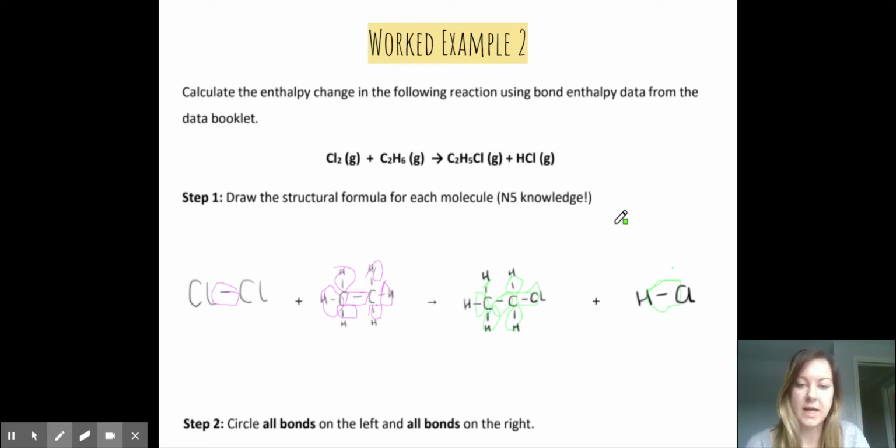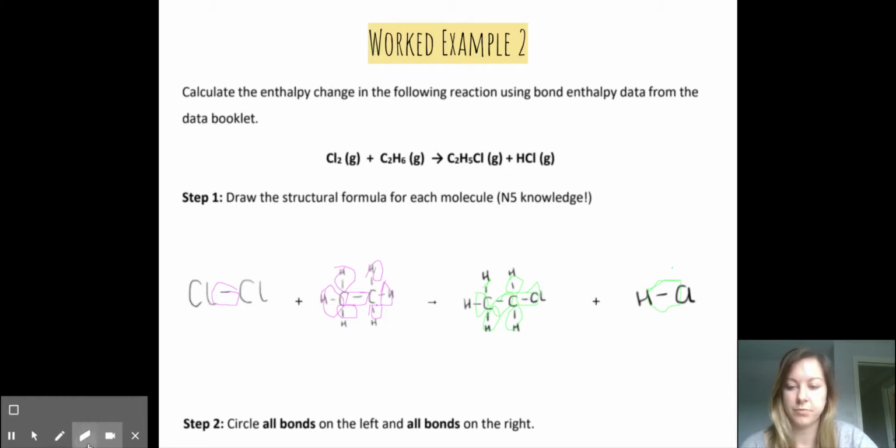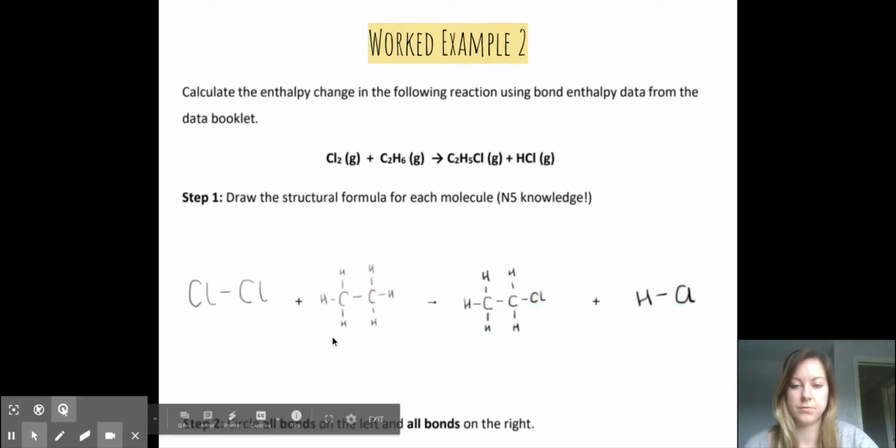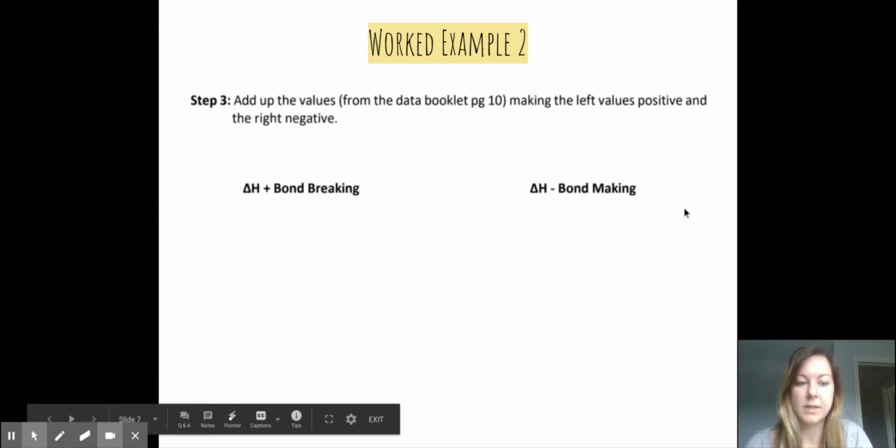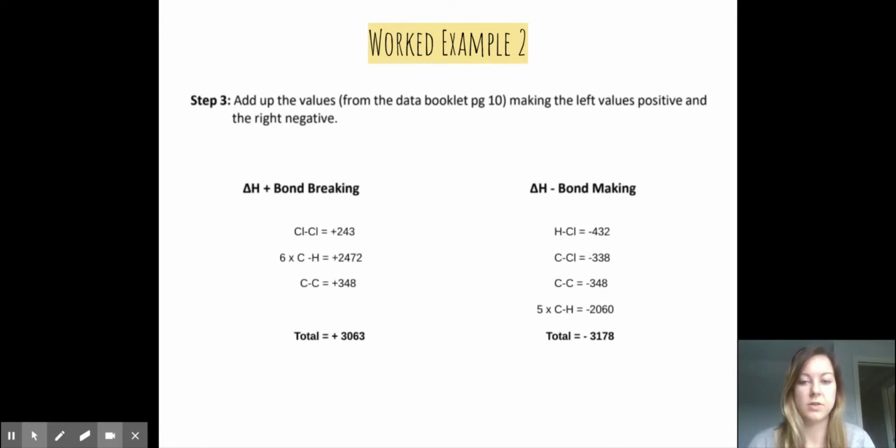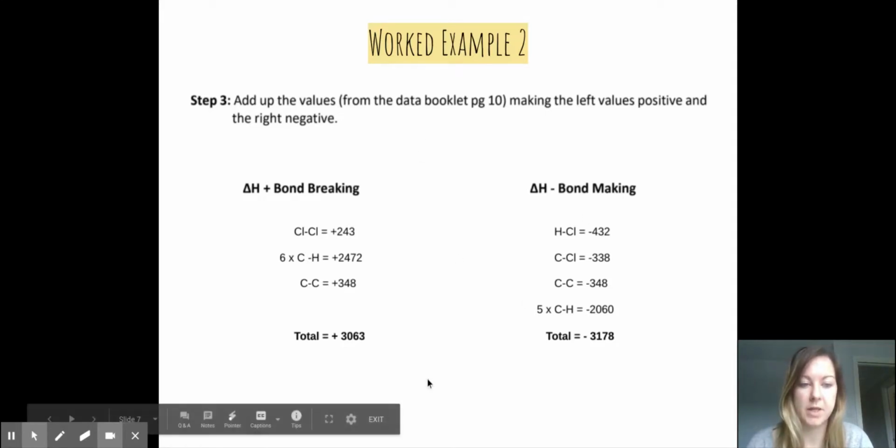So once we have all of these highlighted, our next step is to then write down all the values. So what we do is just take each one in turn and just list them on the correct side of the equation. So remember, on the left is bond breaking, so it is positive, it's endothermic. On the right is bond making, which is negative and is exothermic. So add up all of the values and you get something that looks like this. I always keep all of the bonds that are being broken on the left and the bonds that are being made on the right, just to separate them entirely.